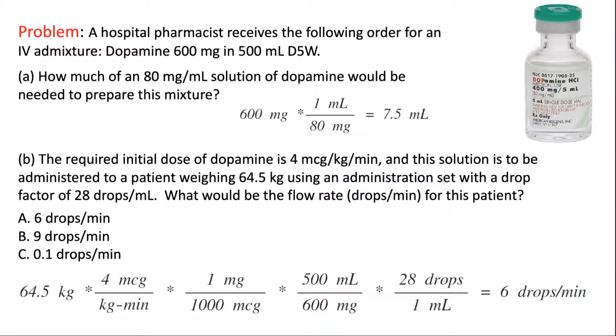But often, not always, but often, we try to draw a line in the sand and say, okay, if we're adding a relatively small volume of additive to a fairly large bag, the change in volume is so insignificant that it really won't affect the administration. And the rates will be so different, or the difference will be so small, it's not worth doing. So there's not a universal rule. Do not quote me on this.